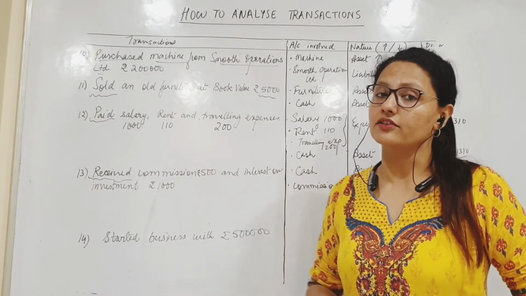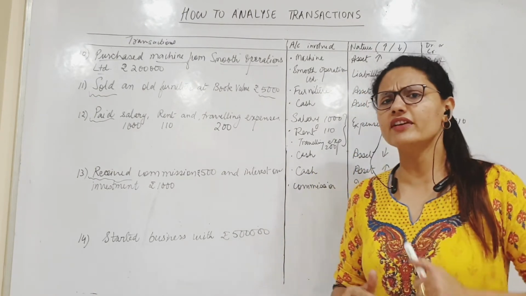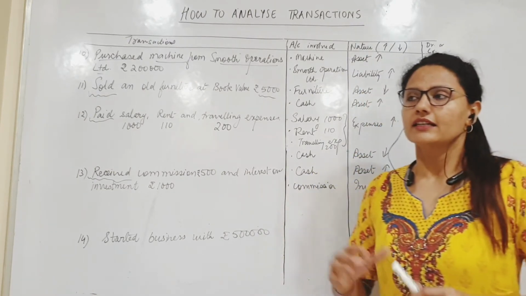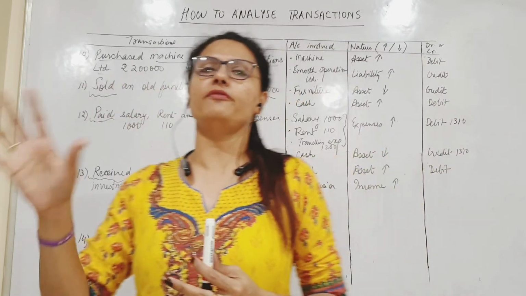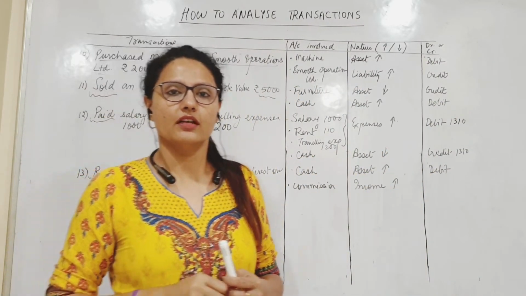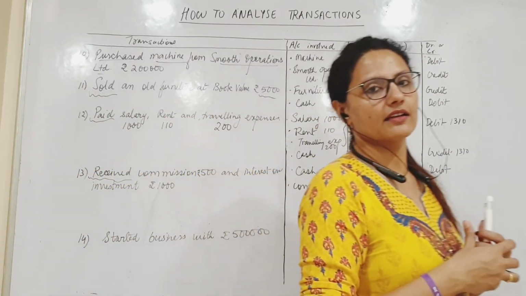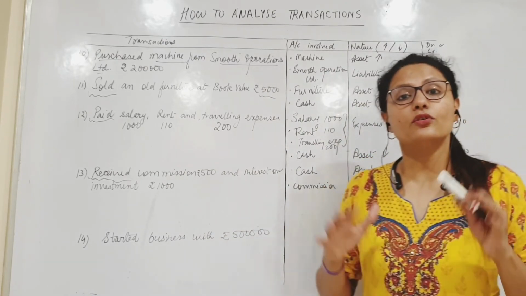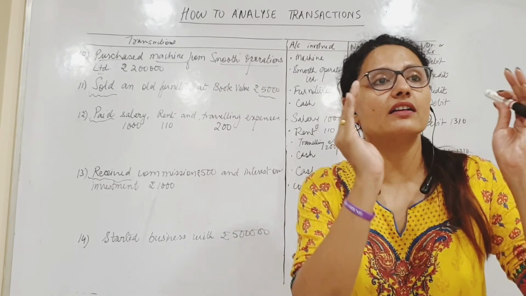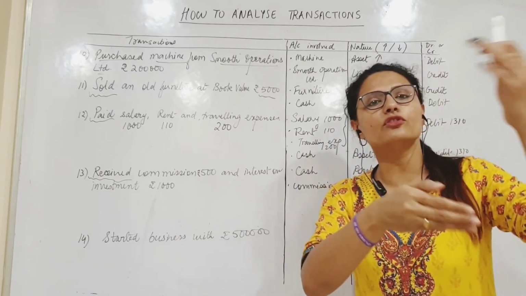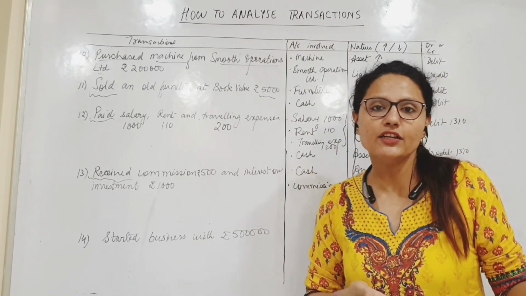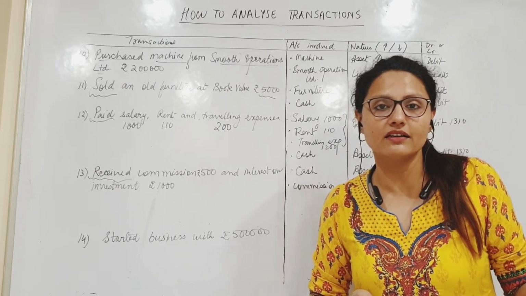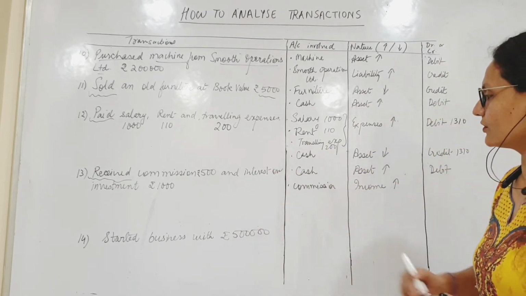Also, I am receiving interest on investment. Investments are what for you? Assets. कहीं पैसा इन्वेस्ट किया है, बैंक का फिक्स डिपॉजिट में किया है सपोज, उधर से इंटरेस्ट मिल रहा है. Are you not getting something? Yes, that's your income. Those investments, जो पैसा तुमने वहां रखा है किसी और को देकर, वो तुम्हें इंटरेस्ट दे रहा है. That is why you kept your investment there, right, to earn income. So that is also coming.